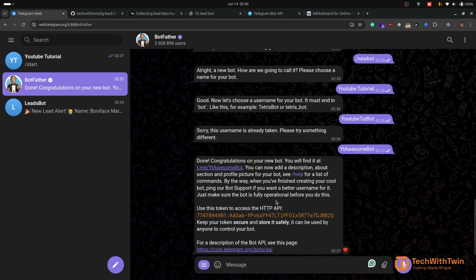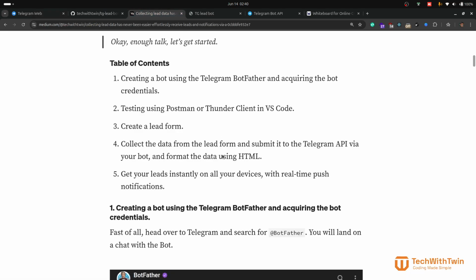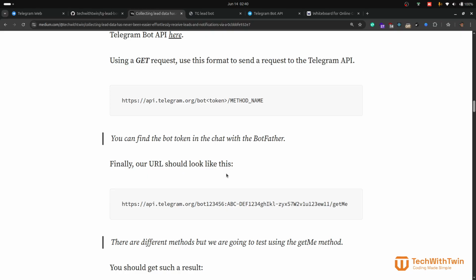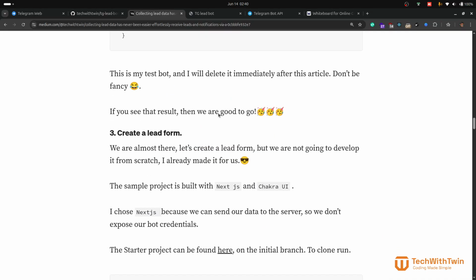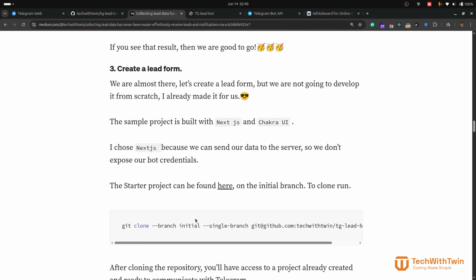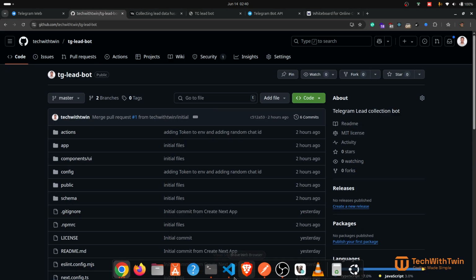So the next step is to open VS Code and clone the repository. So I have some instructions. Okay. So we are going to clone this repository and we are going to clone the starter branch.